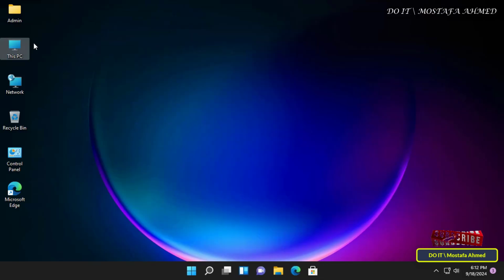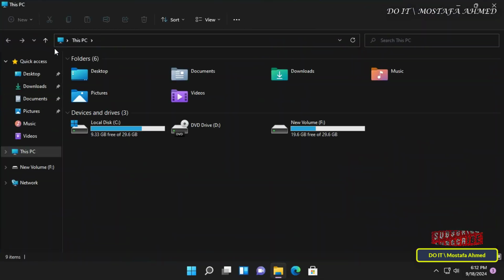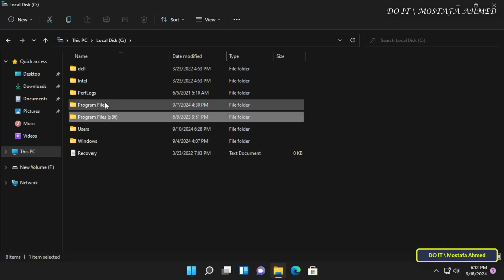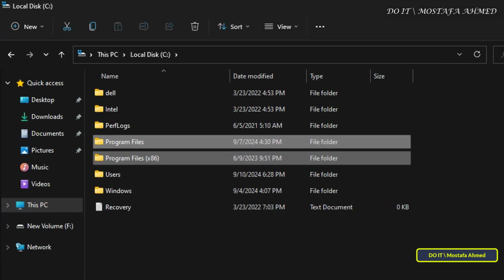There is another way you can know this, and it is through the File Explorer. Click on This PC, then open the C drive, where the Windows 11 operating system is installed. Here you will find 2 folders called Program Files, but one of them is called Program Files x86. The folder called Program Files only contains programs that work with 64-bit, while the folder called Program Files x86 contains programs that work with 32-bit, and in this way you can also know and check every application on your computer that works with any operating system.